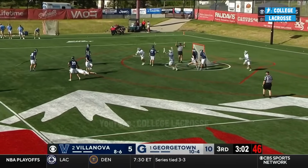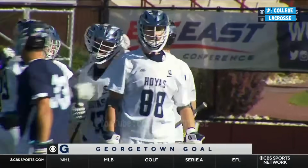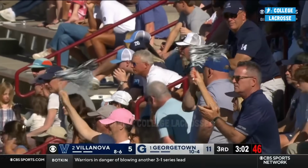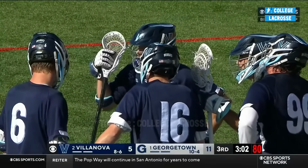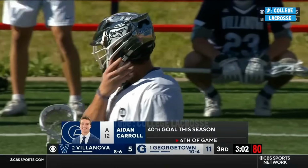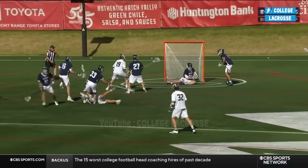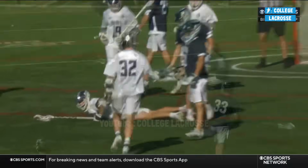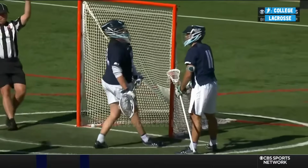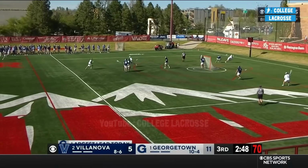Hayden Carroll tried to go low and it trickled home. Everything going through for Hayden Carroll. His 6th of the afternoon, his most of the season in a game, and it's 11-6, Georgetown's largest advantage of this title game. You know, first sign of a Villanova defense starting to look a little gassed, a little vulnerable. Just a step late, deliver the hit, but Carroll's still able to get enough on this, and Fargione, who's been 34 out there, junior from Annapolis for the Hoyas.